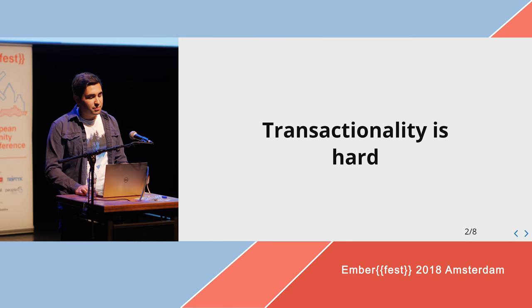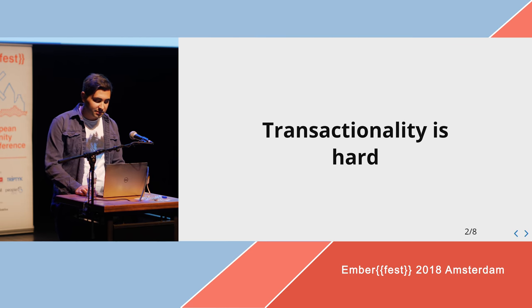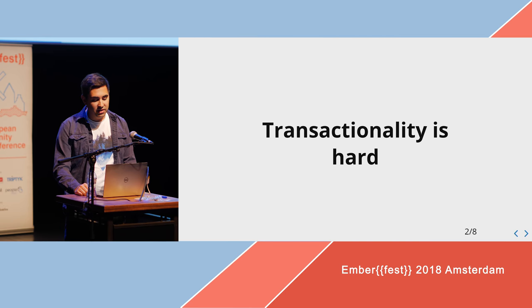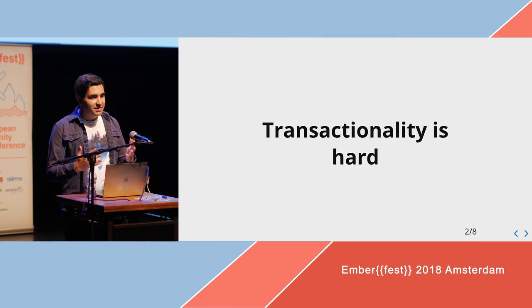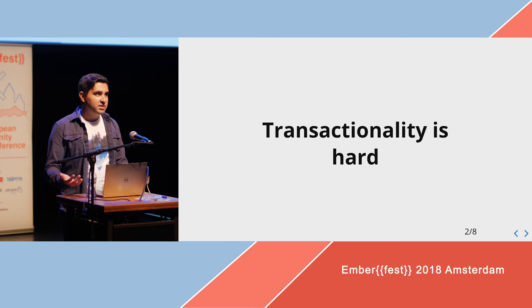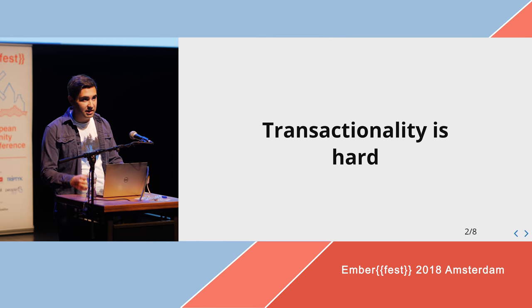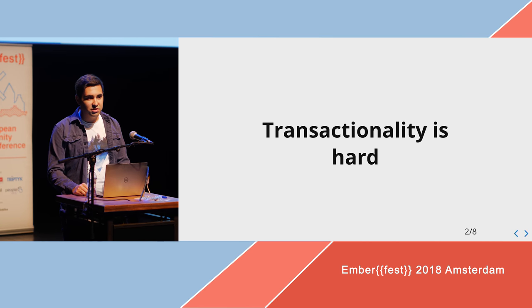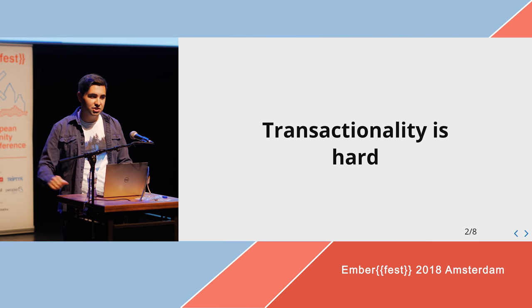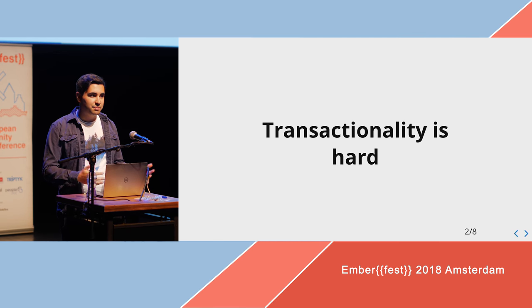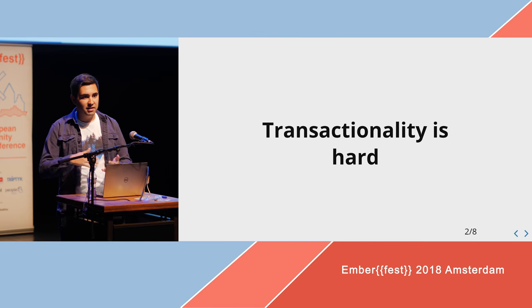This leads me to the next point, that transactionality is hard. So we have a JSON API, and we're generally really happy with it. However, it's not really ideal for this kind of function because it's not transactional. So basically, we have a very nested data structure, and if you would submit a cupping to our server, it could have hundreds of API requests because we have a lot of has-many relationships that all need to be posted one by one, which is very brittle. And what happens if half of them succeed, then you go offline and half of them fail.